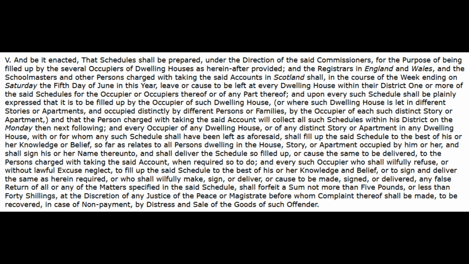Section 5 of the 1841 Census Amendment Act reads, "And be it enacted that schedules shall be prepared for the purpose of being filled up by the occupiers of dwelling houses." The schedules were to be distributed in the week leading up to the day of the census and collected the following Monday, an excellent way of ensuring that the schedules were all completed on the same day without overburdening the enumerators. We need to understand this.